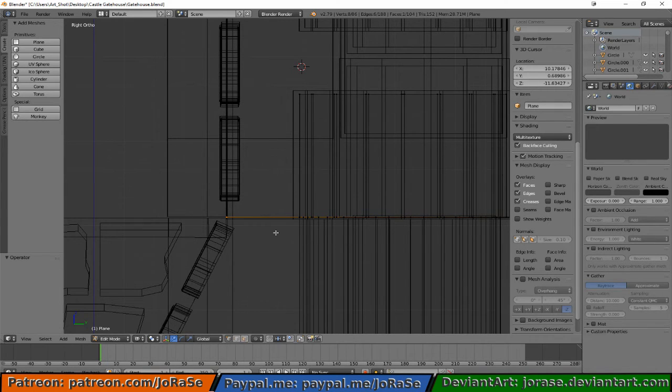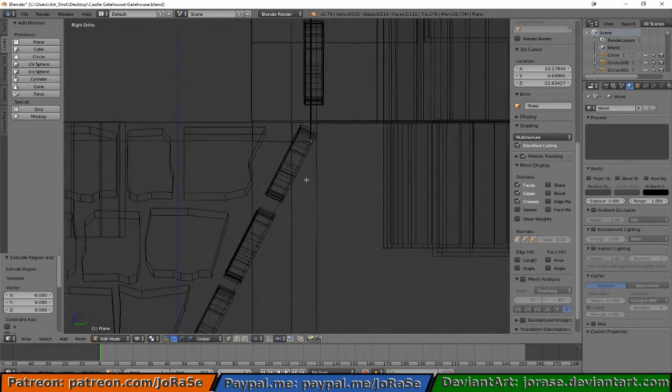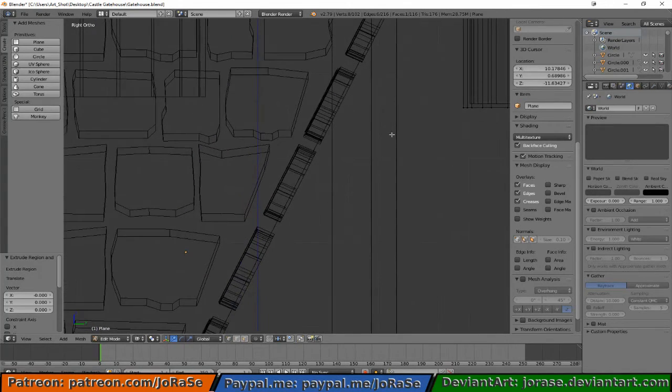So let's go ahead and pull this down. Let's try that again. Extrude. And then we're going to pull it down on the Z-axis. Apparently whether it wants it or not. And now we're going to go one more extrusion. Bring it all the way down.